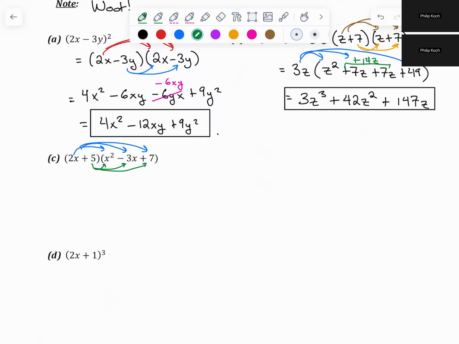Now that's the way I'm going to do it, but there's nothing stopping us, remember, because multiplication is commutative. You could also just as easily say, well, I'm going to distribute the x squared into those two terms, then the 3x into those two terms, and then the 7 into those two terms again. It looks a little more confusing that way, but just showing you that you can do it in either direction. It doesn't matter which one you choose, so long as you stick with it. But I prefer doing less arrows if I can. It becomes a little less messy this way.